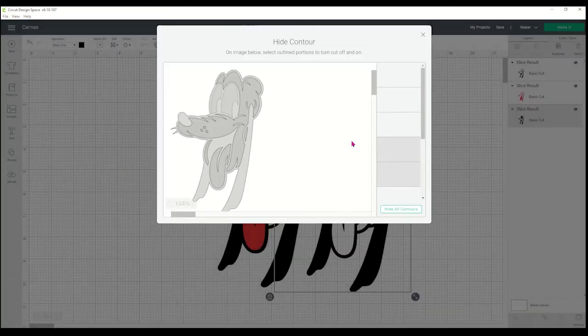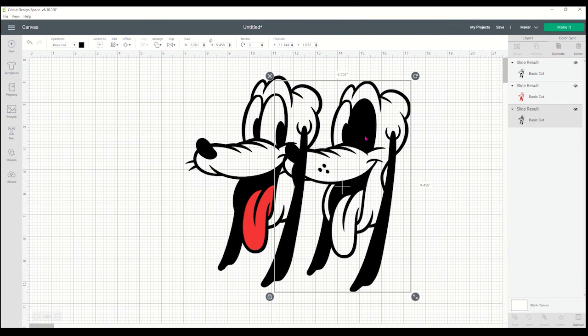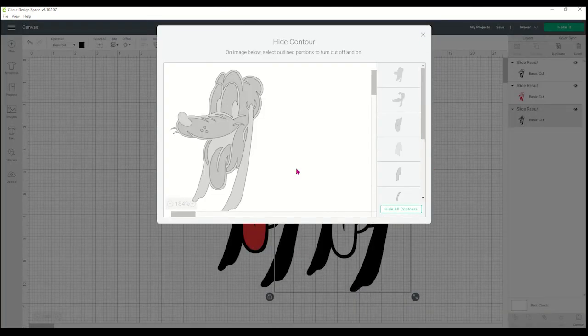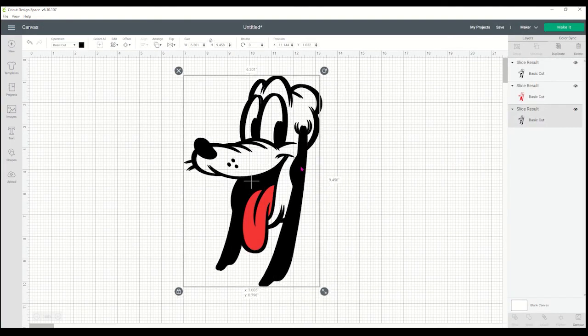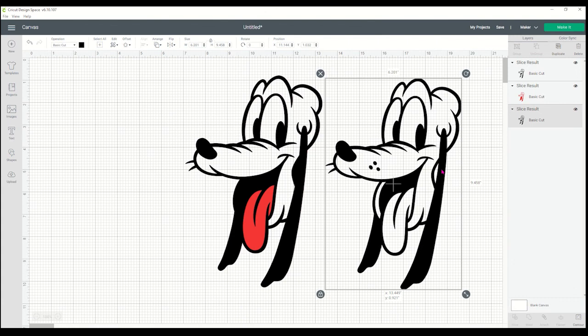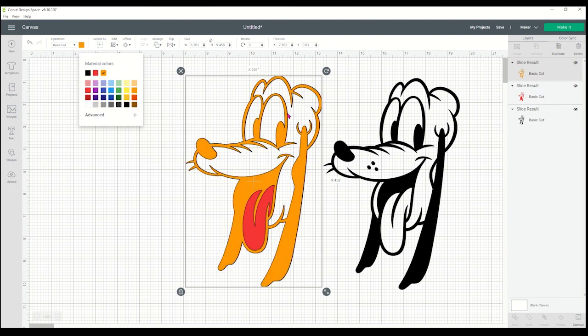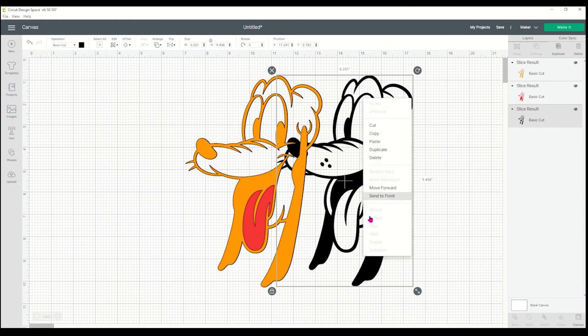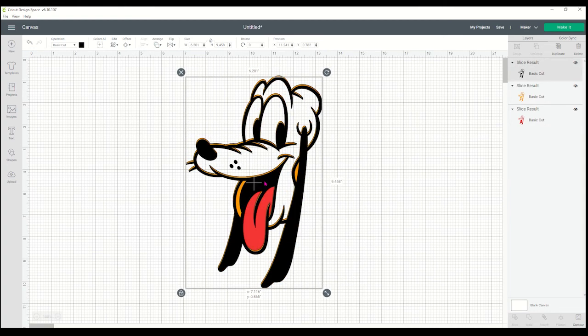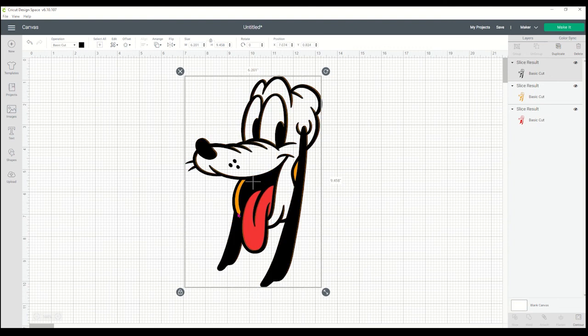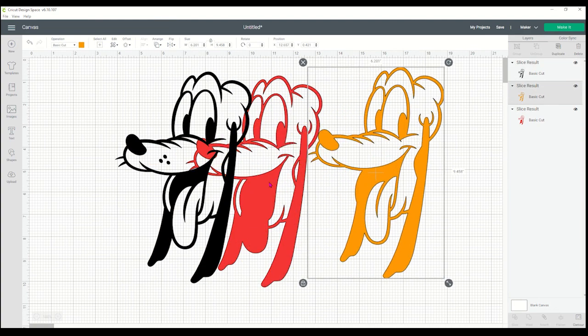Yeah, that won't work. I think this one needs to be the gold color. Then this one comes over. So there you go. So now we're bringing in some of the orange here. But see, it's just a matter of depending on what you want to show through and what colors are behind everything.